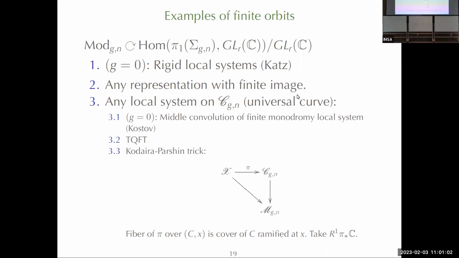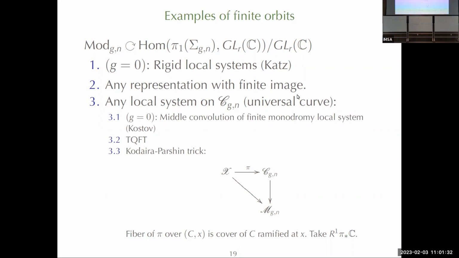And okay, well, you have to check that this is an interesting local system, but that's not so hard. Maybe I'll just mention that understanding the monodromy of this local system is a very interesting question, and it's not something people understand well. I'll briefly mention there's a conjecture of Putman and Wieland about the monodromy of this local system, which maybe I'll mention at the end. So already there are many interesting questions about just this example.